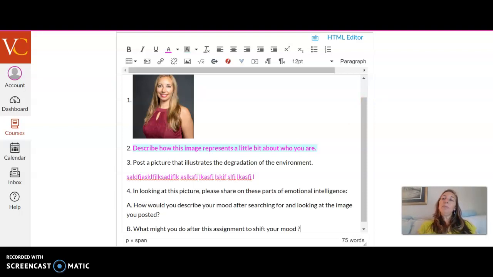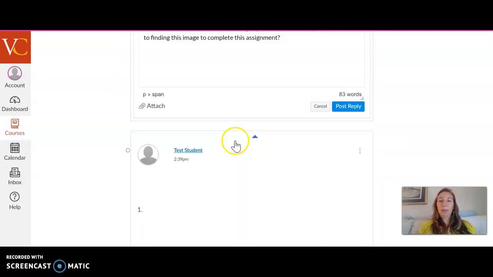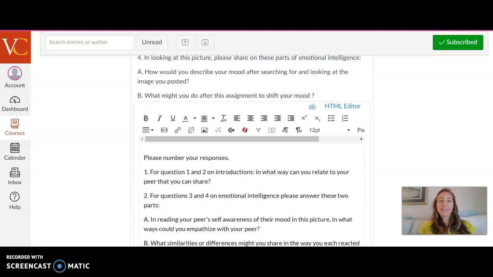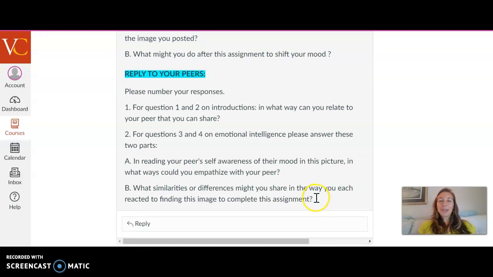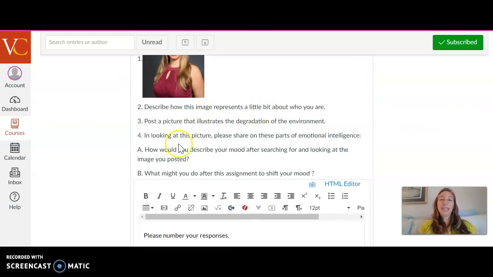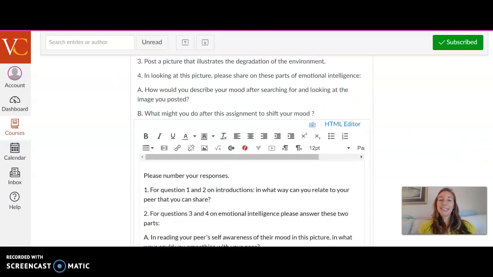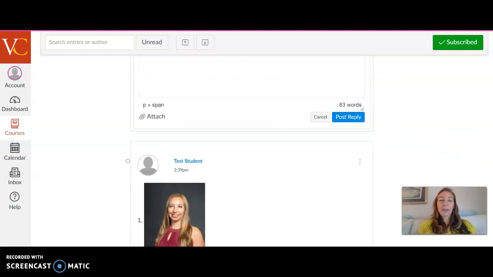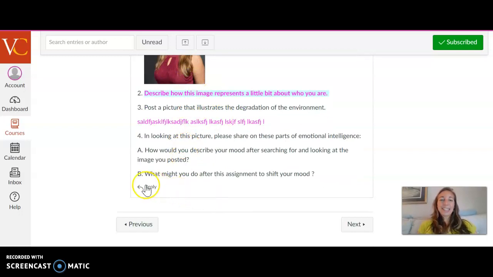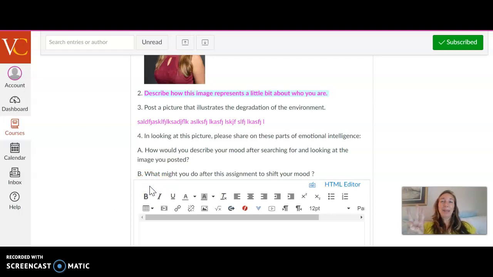After you've given your post, you're going to post your reply. And I have a couple here as examples, and you can see them. And so now I have to answer to somebody else. So I'm going to, again, copy the directions on how I'm supposed to reply to my peers. I'm going to read something that my peer said. This is what a student wrote. This is what I just finished. A student wrote this, and so I'm going to reply to this student. And I want to do 3 to get my 20 points.